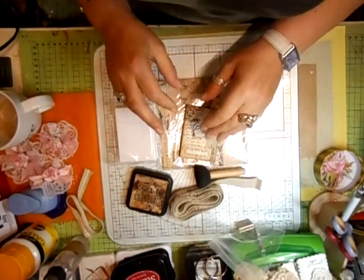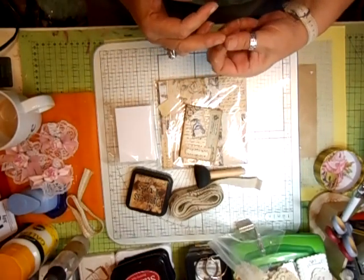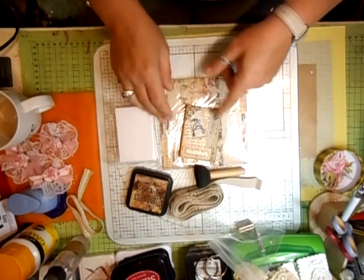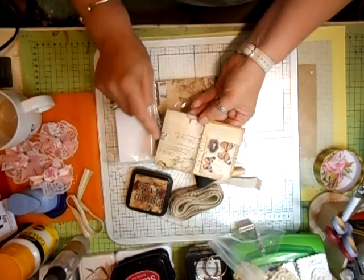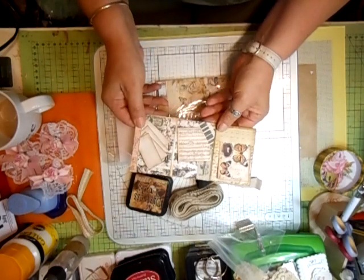This is just a prototype. As you know, I do a lot of prototypes before I actually decide on what I'm doing, because I might want to change something. And it's really handy to do something like this. So I've made this little book. It has a magnet under here, and it folds out like that.